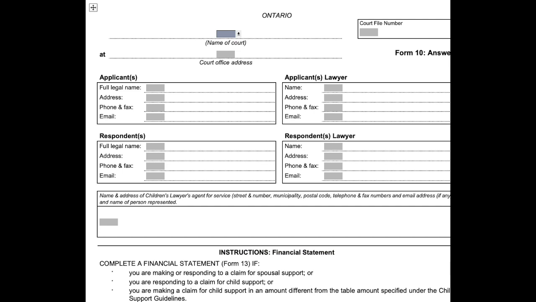For example, if there's a property or support claim, the respondent will also have to do a financial statement. And if there are kids, the respondent will complete their own parenting affidavits, either a 35.1 or a 35.1A. You don't have to do those affidavits if there's no kids. But kids are quite often the whole main reason why parties get into trouble trying to figure out what to do on a go-forward basis. It is indicated right on the application, and the respondent is told, that once served, the respondent has 30 days in which to file their answer.